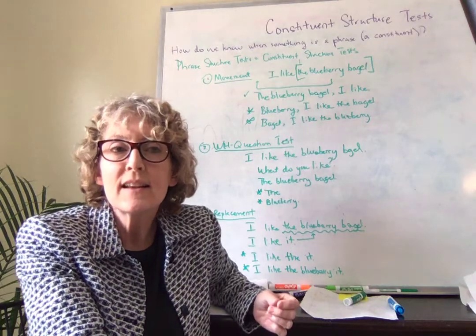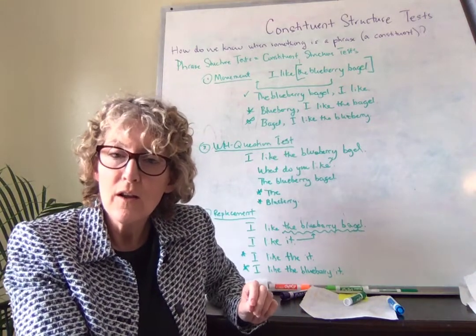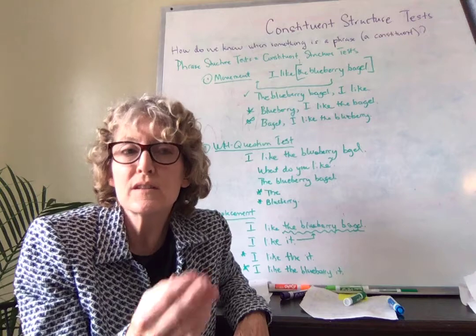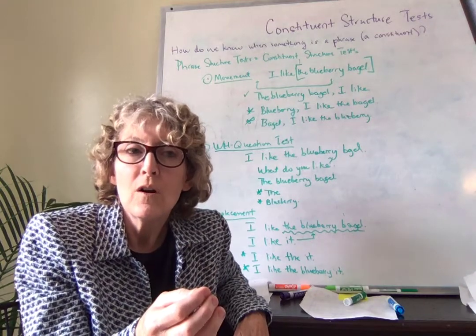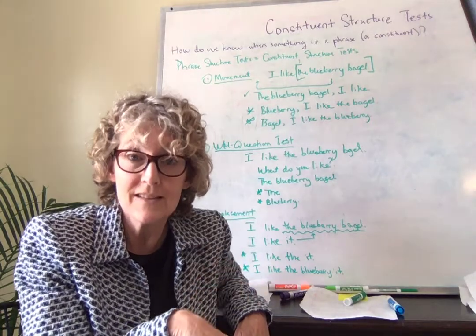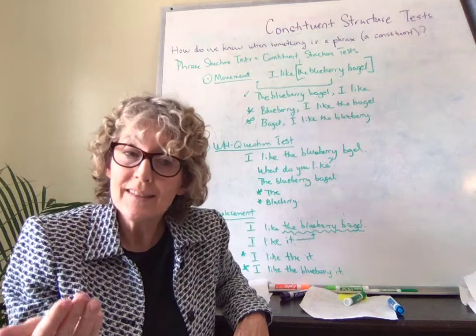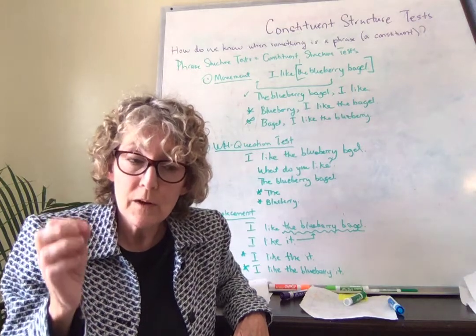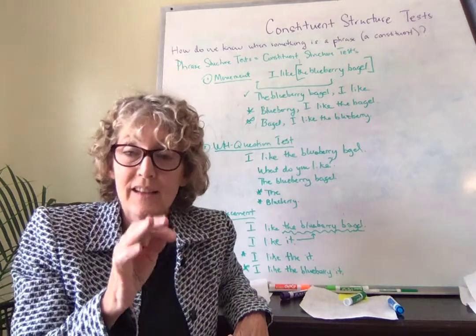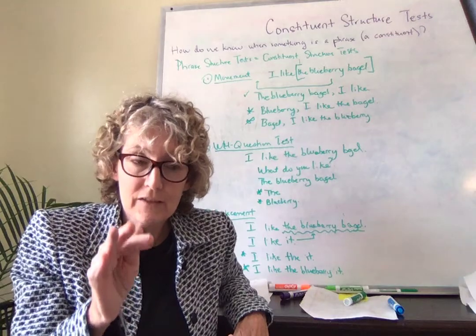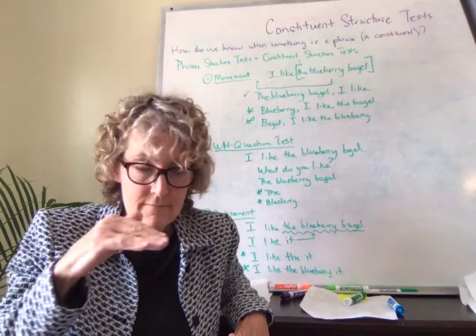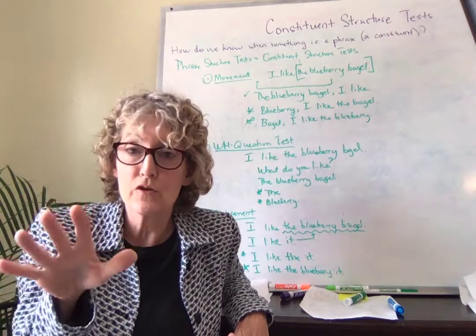And so we see that there are restrictions on how phrases can be manipulated in the sentence that can help us to discover how the structure of sentences is depending upon the meaning of that sentence. So when we look at an example, you always want to keep in mind when you're doing the constituent structure tests that the meaning of the sentence has to stay the same. The meaning of the sentence has to stay the same. If the meaning changes, then all bets are off. Then you cannot conclude anything about the structure of that sentence.